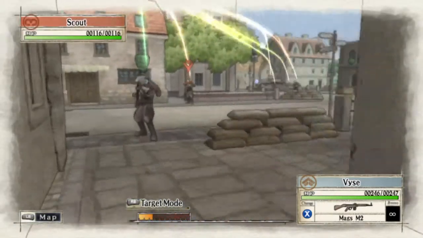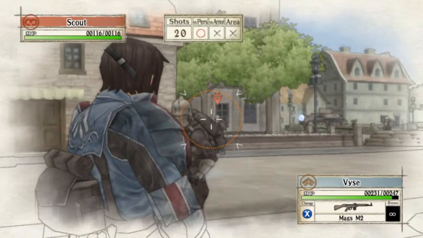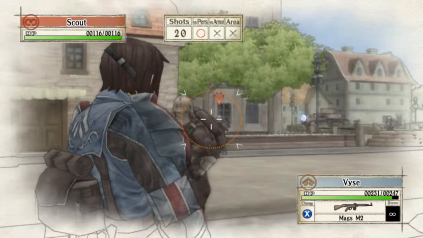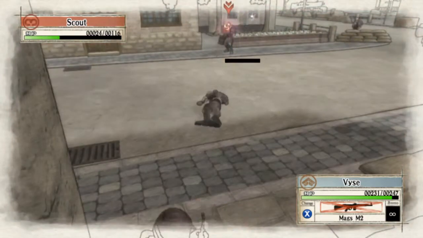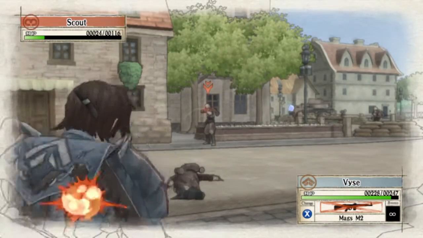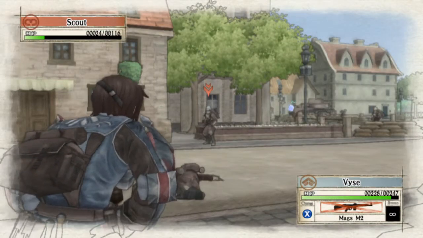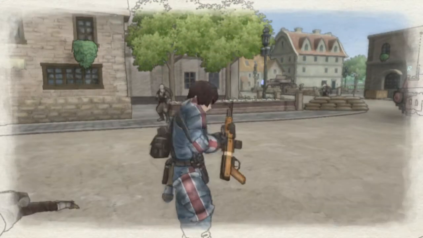Now the first thing I'm going to do is I'm going to try to get the double kill. With any luck, it should work out. So close, but unfortunately it didn't work out. Luckily I didn't take too much damage, so the rest of this will be fairly easy.